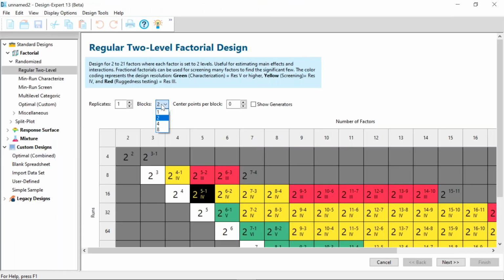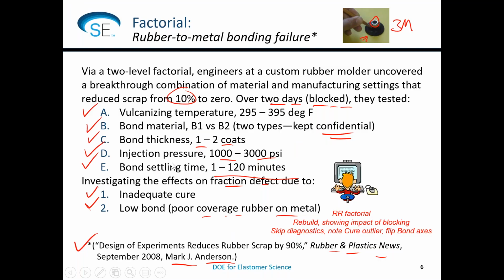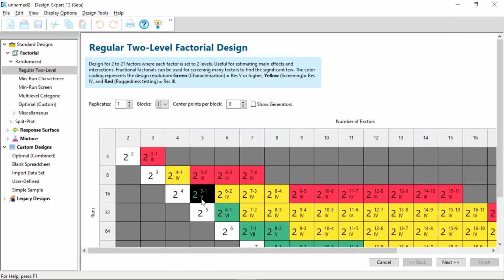All right, so this one, they couldn't do all in one day. And they had 1, 2, 3, 4, 5 factors. So they started off with this idea of doing all the possible combinations of 32 runs, and that was going to take too long. So they cut down to a fraction, 2 to the 5 minus 1, which is a 1/2 fraction. But then when they switched to the blocking of one day versus the next, it actually took away a little bit of information, as you can see by the graying out, to account for that block difference. It created a slight amount of aliasing.